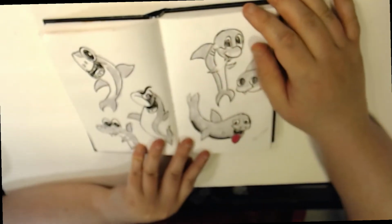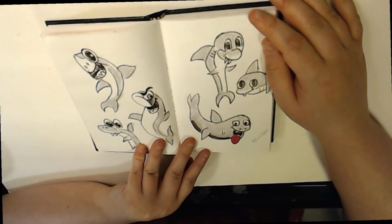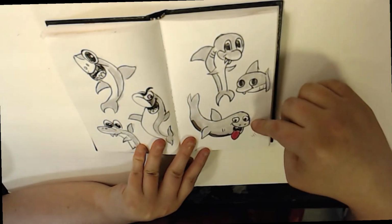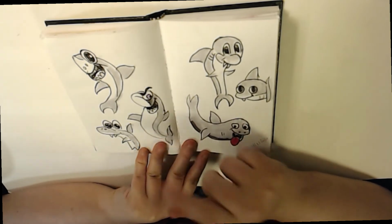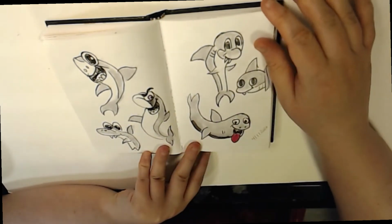Okay, so again, I was drawing sharks. This one looks like a seal, but I don't really care. This one's cute. My chest impression. It kind of looks derpy, but they're all cute.